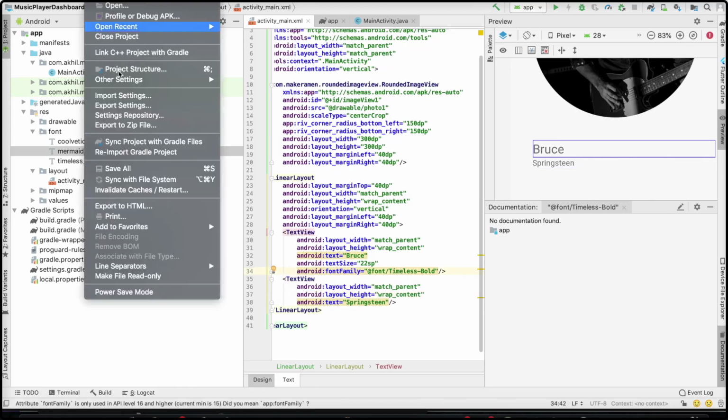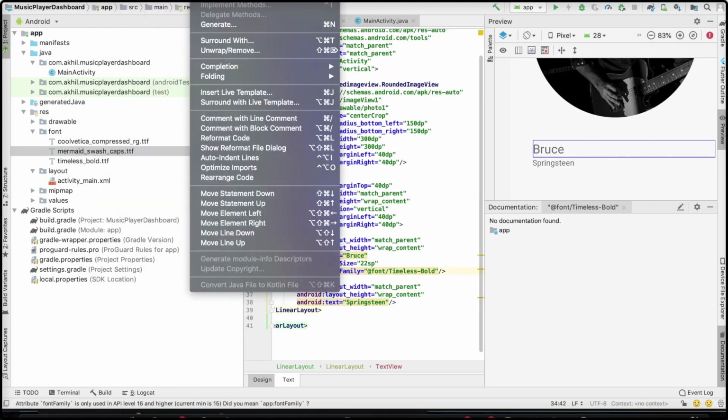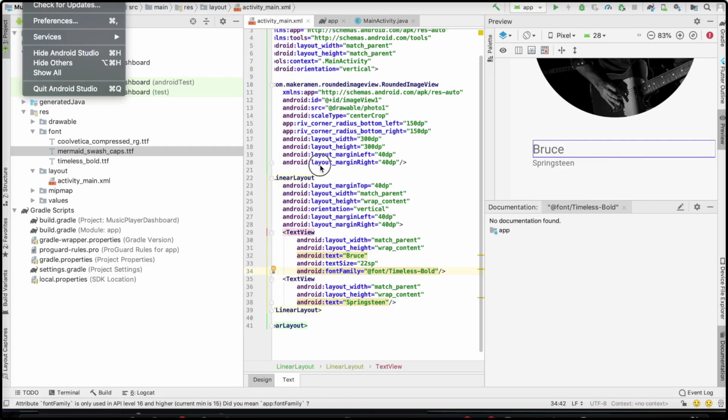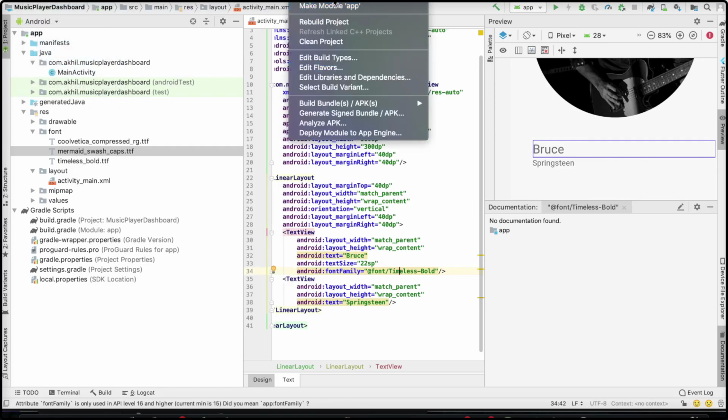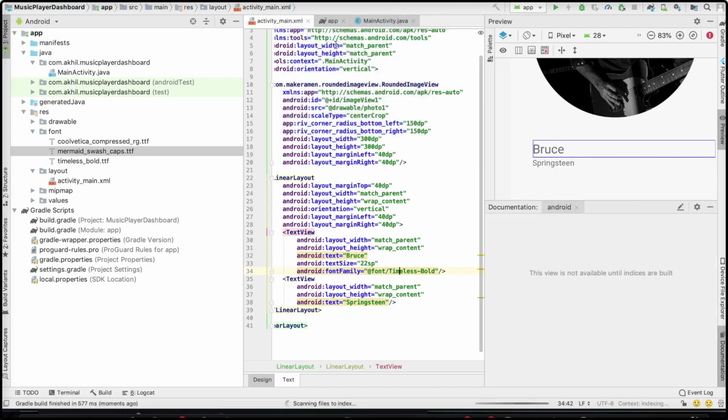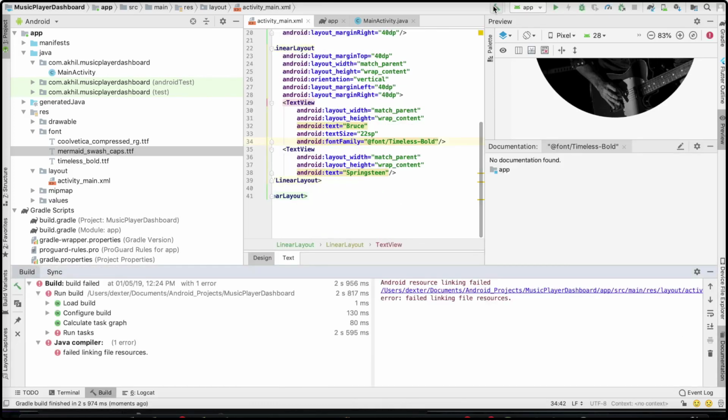So we'll do one thing. We'll clean our project. Clean project. We'll try to build the project now. Is it building or giving an error? Okay, it says that it doesn't find it. Obviously it won't, because we have changed the name.